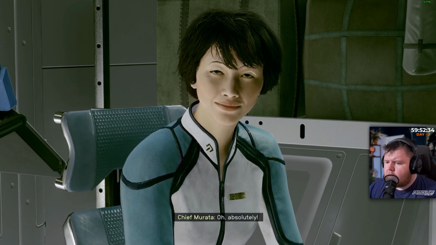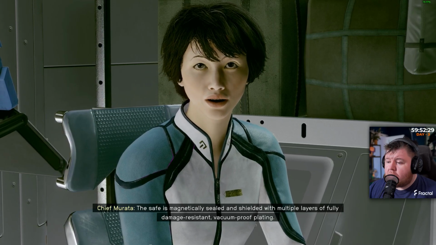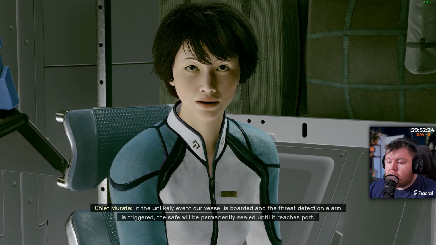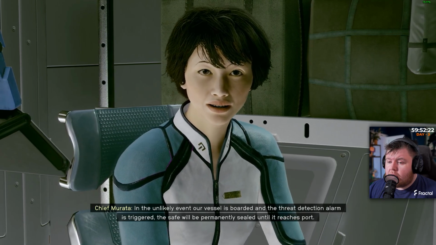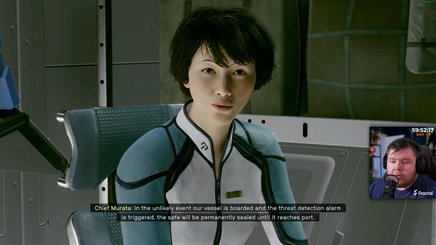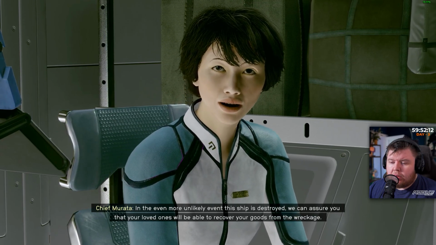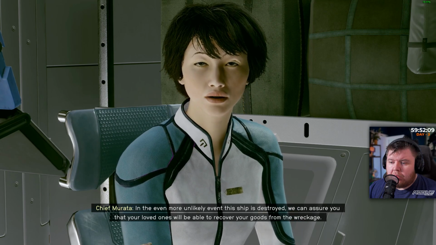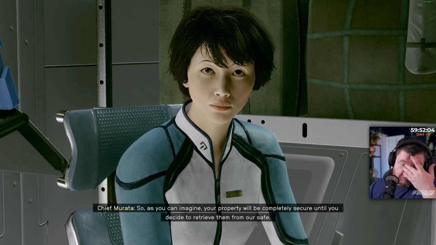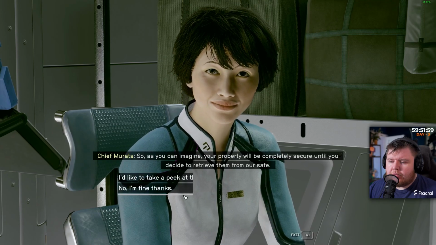Oh, absolutely. The safe is magnetically sealed and shielded with multiple layers of fully damage-resistant, vacuum-proof plating. In the unlikely event our vessel is boarded and the threat detection alarm is triggered, the safe will be permanently sealed until it reaches port. In the even more unlikely event this ship is destroyed, we can assure you that your loved ones will be able to recover your goods from the wreckage. So, as you can imagine, your property will be completely secure until you decide to retrieve them from our safe.